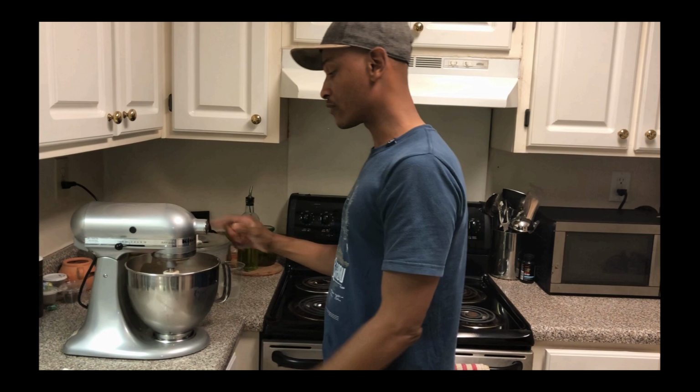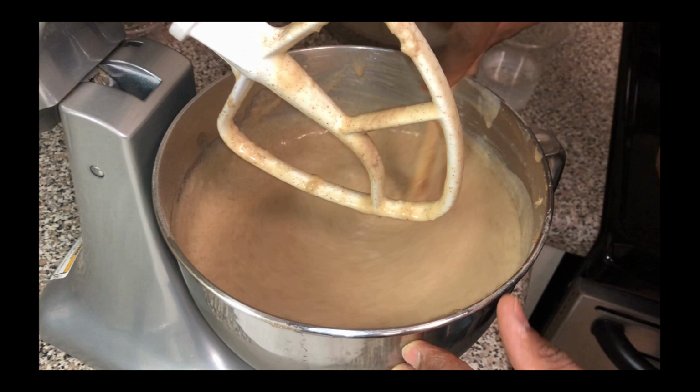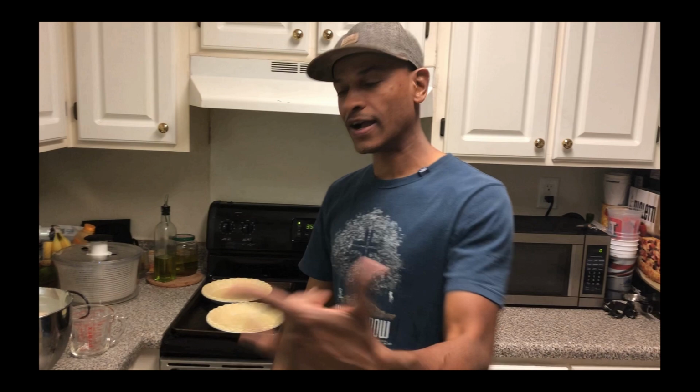Let me just show you how it all came out. Again, I'm gonna go real quick on the side. Seems like everything's mixed pretty good. On the bottom, again, I don't see any chunks coming up or anything like that. A little thicker because of the beans. But that's pretty much it. All right, back again. Here we go. This is the final part.